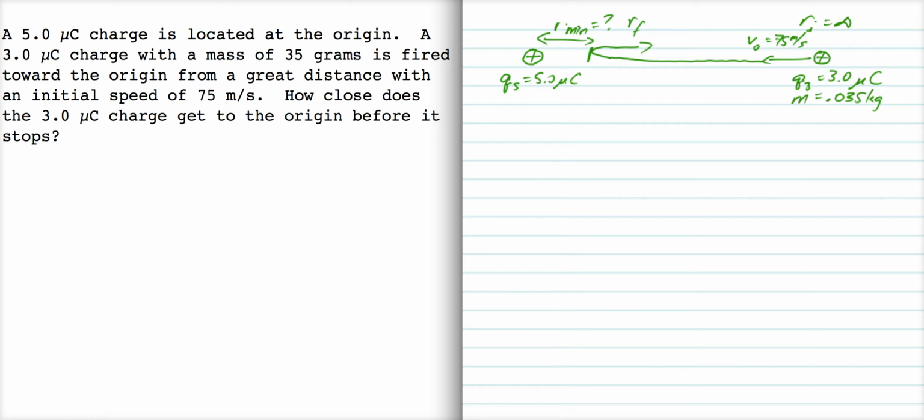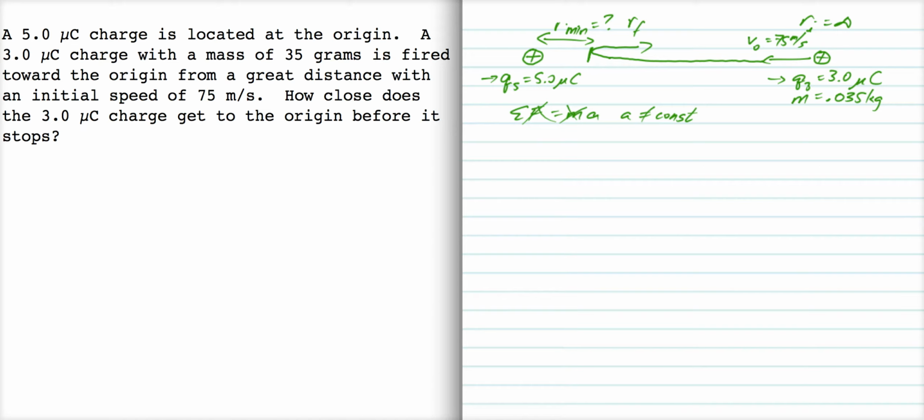Alright, so kind of like a max height problem, where you would throw something up and you want to know how high does it go or something. But the difference here is that we cannot use F equals ma, right? Because the acceleration is not constant. Since we have a non-uniform field that's being generated by a point charge, right? This charge, Q3, is moving through the non-uniform field generated by charge Q5. The field is not constant, the force is not constant, the acceleration is not constant, so Newton's laws aren't really going to do anything for us.